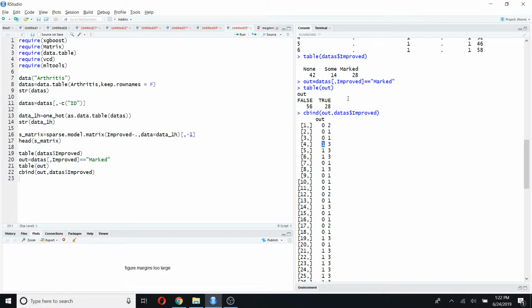So using this code I have converted this variable, which initially had 3 levels, to a binary variable. Alright, so now I have created all my independent variables using a design matrix and my dependent variable using a binary variable.